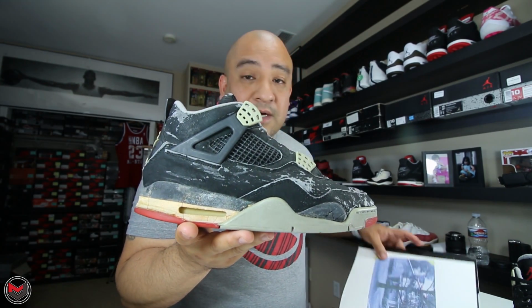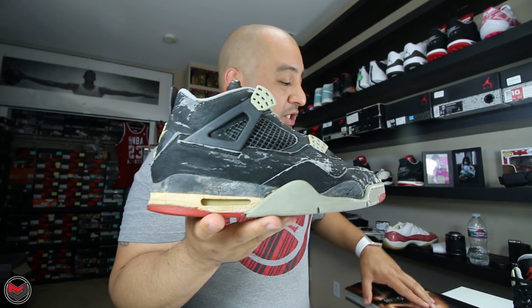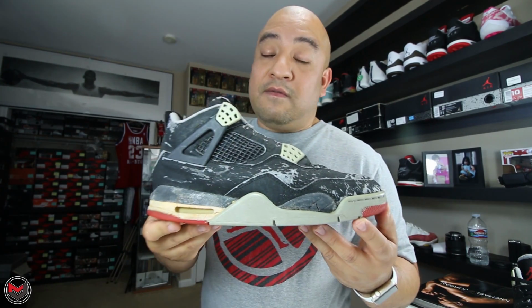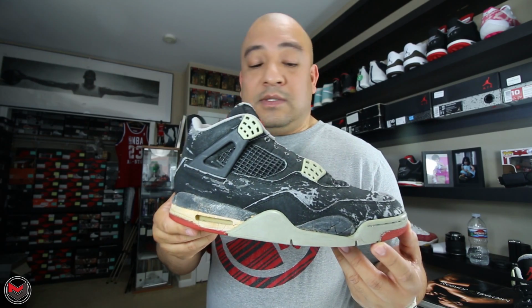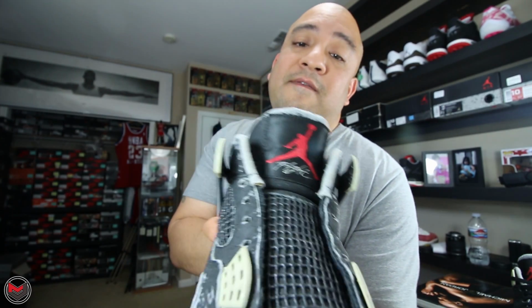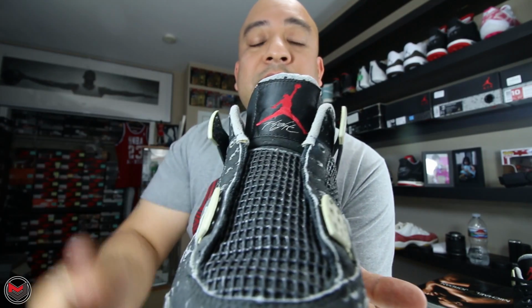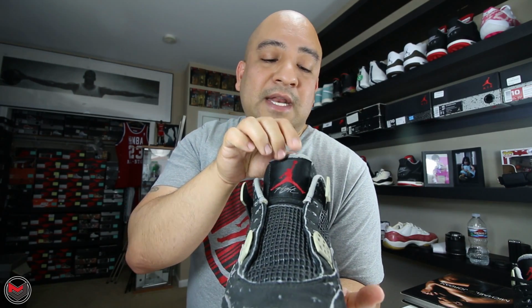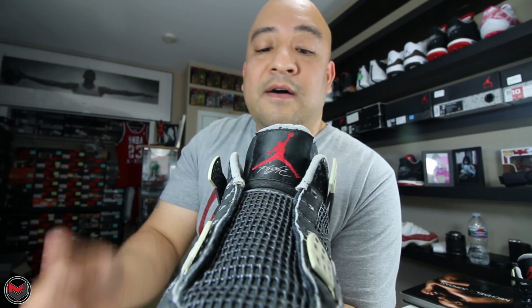So there is Tinker Hatfield really just sharing a little bit of the design feature of the Air Jordan 4, which I thought was pretty cool. So you still had the Jumpman on the tongue, which is pretty much Michael Jordan, right? And then you had the flight insignia signature up at the top. And at this time, Nike was also pushing their flight series. So you had different variations of what is categorized as a flight shoe.